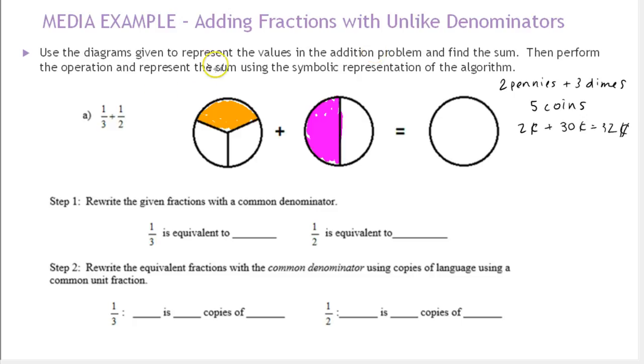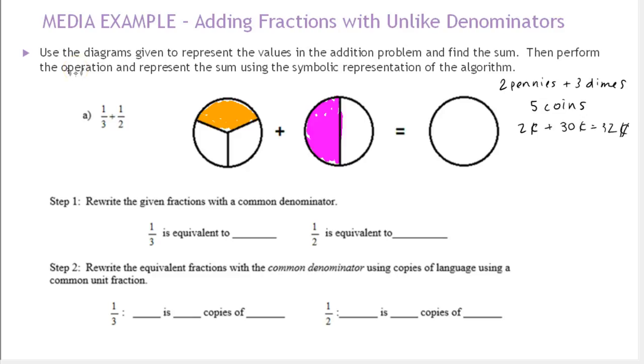We need to break these. Notice we'll need to break them into more pieces. Okay, so the pieces will be smaller so that the pieces are the same size and we can combine them together like we did with the cents. Okay, now this is the simplest case when the denominators don't have any common factors. So 3 is 1 times 3, 2 is 1 times 2, they're both prime and they don't have any factors in common.